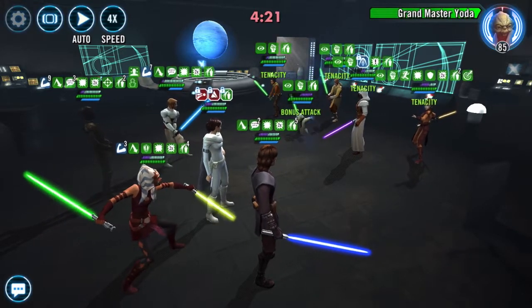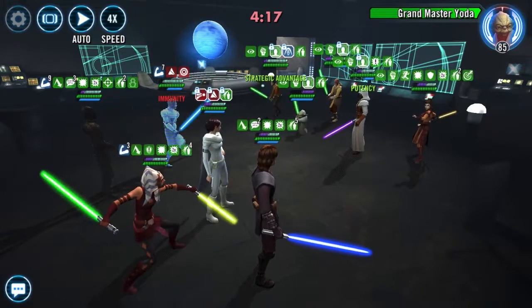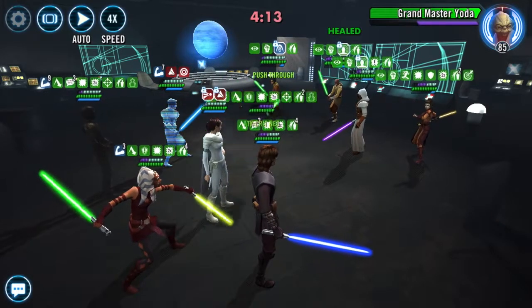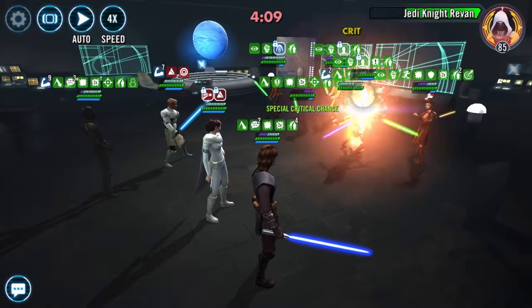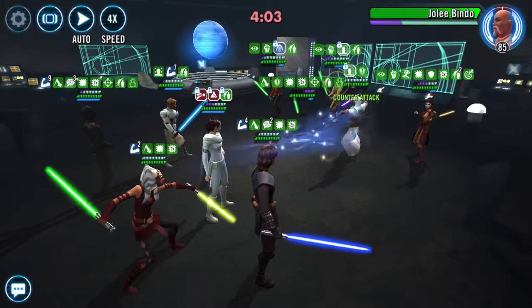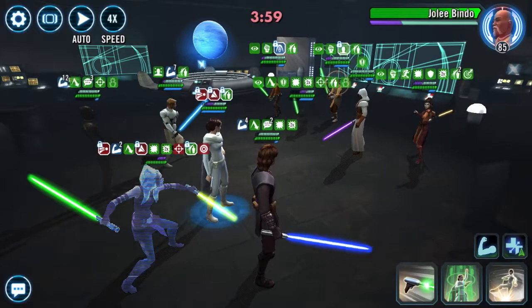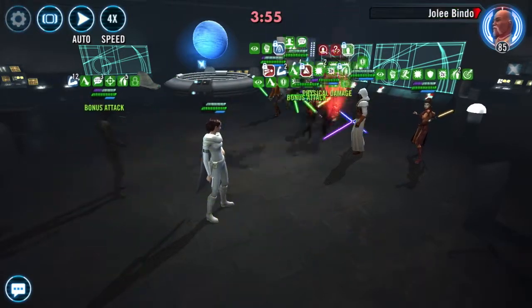Every time they assist, they're just feeding me extra protection. I honestly don't think that they can really do any damage to me, or hardly any. Oh, but Yoda did steal the invisibility. Well, they're saviors, so now let's go after Jolie. And let's turn that up. Let's go ahead and mass assist.